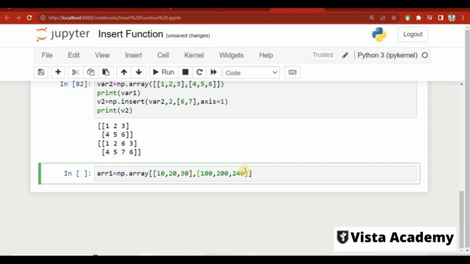So here we have created our 2D array, and I will close this also.